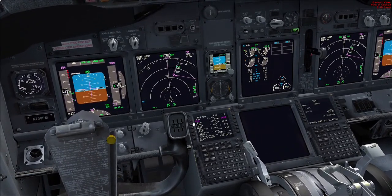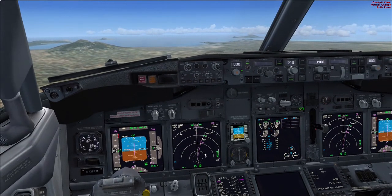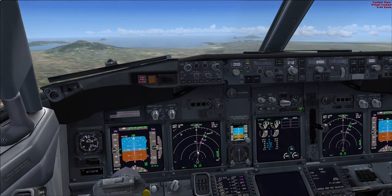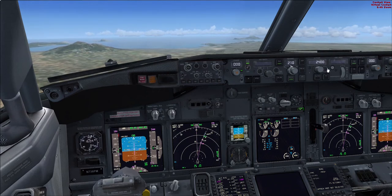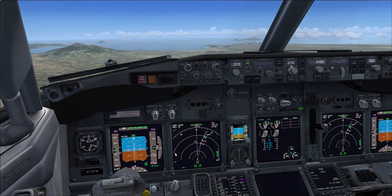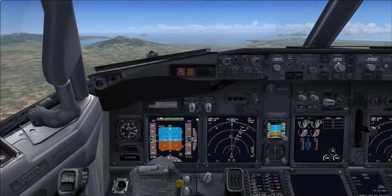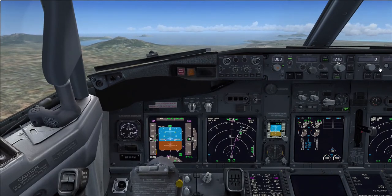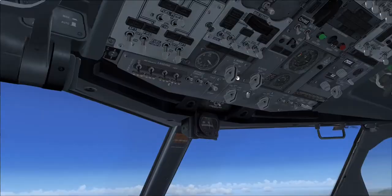Now we're going to click this twice so that we can align to the rest of the checkpoints, the waypoints, but we're not gonna use it yet. Just gonna try to align as best as possible with the runway. Oh my god, did I forget to click here? I think we gotta manually fly this thing right now. Maybe let's keep it going with the autopilot, but I don't understand why I'm not going down. The plane should be pitching down by now.